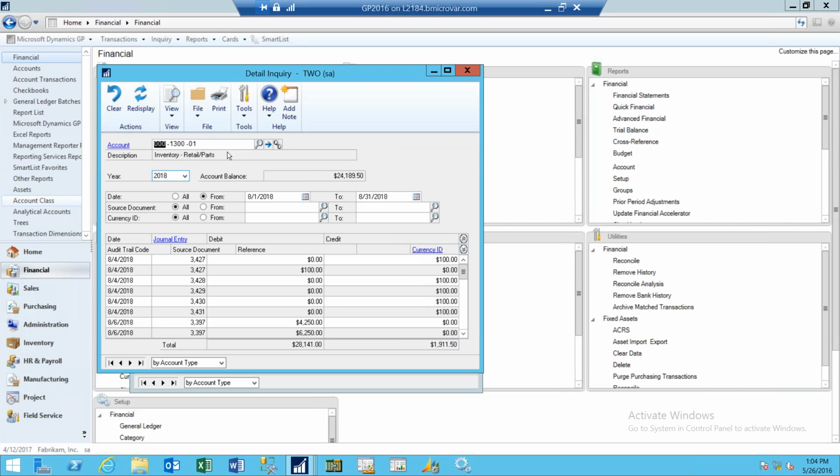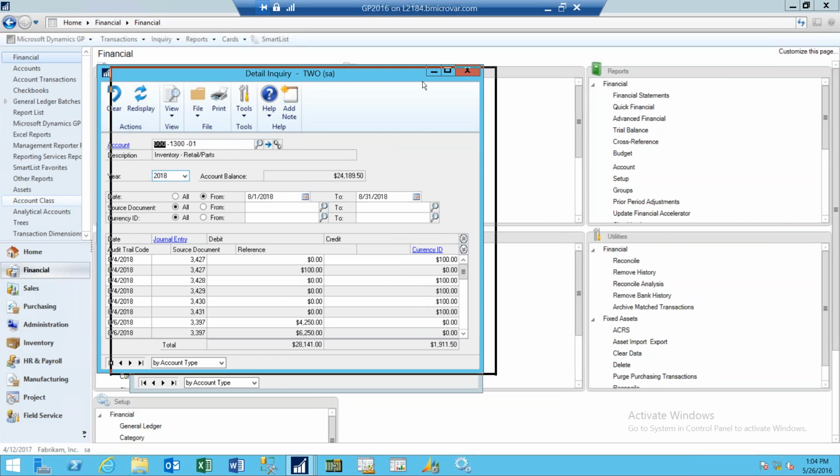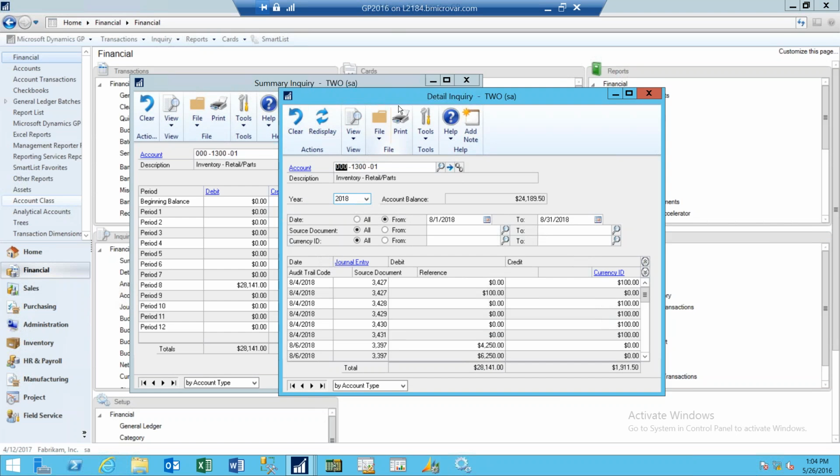You do also have the ability to go directly to the detail inquiry window as opposed to going from summary to detail to be able to look at the specific year that you would choose to, either open or history. And you can drill back even further to be able to get to the specific journal entry.